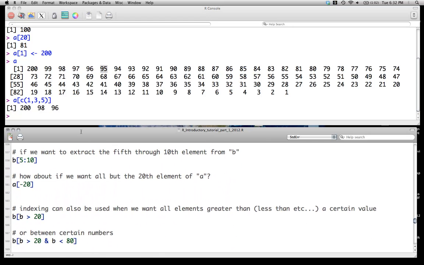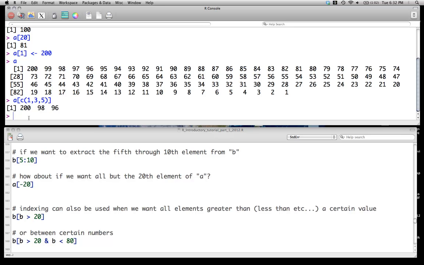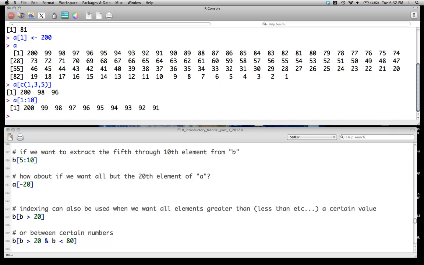And we can combine calls using the indexing with other things, and this is in fact one of the greatest uses of it, with regular sequences. Maybe we want to extract only the first 10 elements of A. So we can grab A, but we only want the first 10 elements, so we can just go 1 to 10. Here we'll get a new vector that's just the first 10 elements of that original vector A. And of course we could save that as, let's just call it new A.